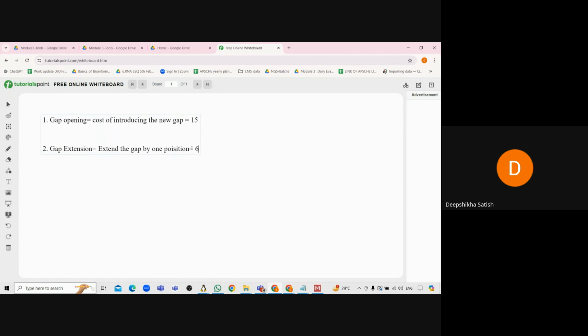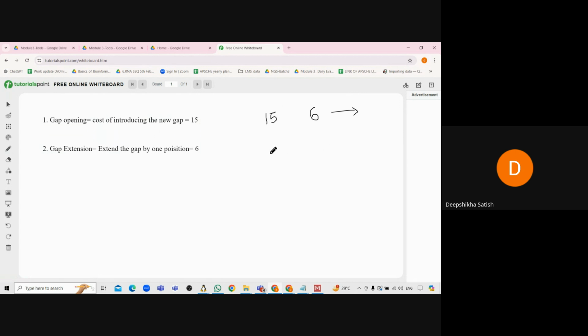But how do we decide which gap opening and extension penalty is better, how it is giving us the alignments, and what value we have to give? If you are confused about that, let us consider you have a set of proteins and you don't have any idea how to give the values. What you can do in that case is first give 15 as the opening and 6 as the extension. Then perform the alignment and see the result. You can evaluate how you are getting the alignment.